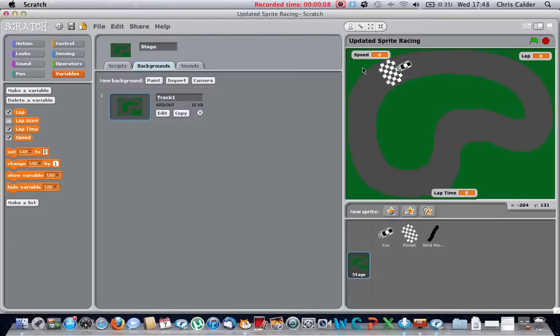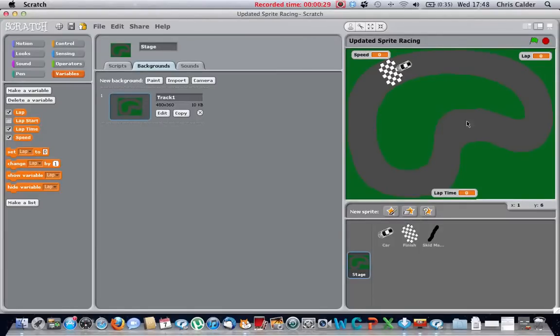This second set of tutorials will be showing you how to make a racing game. Previously we showed you how to make a first person shooter, and that one was a bit more complicated than your average activities that you'd be able to get on with in Scratch. This hopefully will be a little bit more taxing for those of you who have managed to get through the previous tutorials.